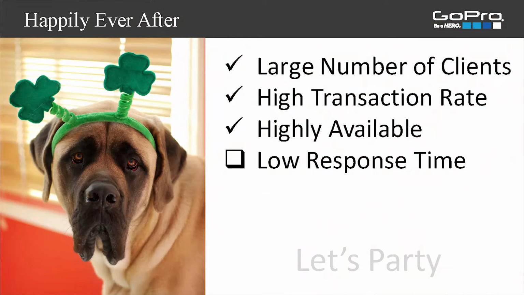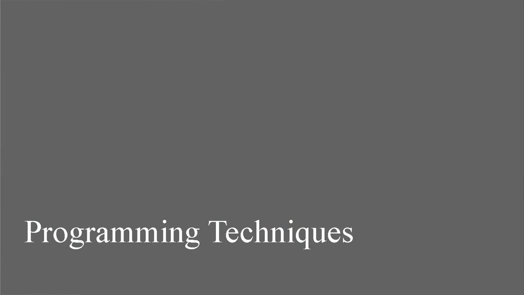So let's bring up the dog again, because dogs are always about happy ever after. We've got the high availability stuff. We've definitely addressed a lot more on the response time. We've tuned our Redis, and we've tuned our OS to be more responsive to a high volume of transactions. What can we do on the client side, with programming techniques, to also speed up the performance of our transactions?